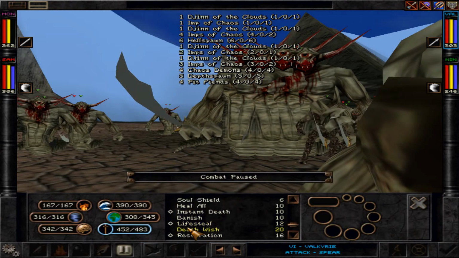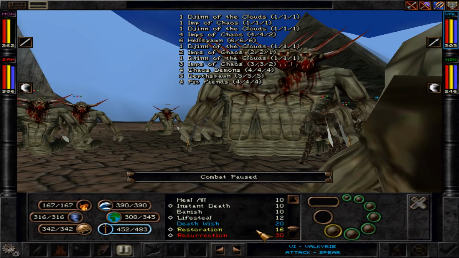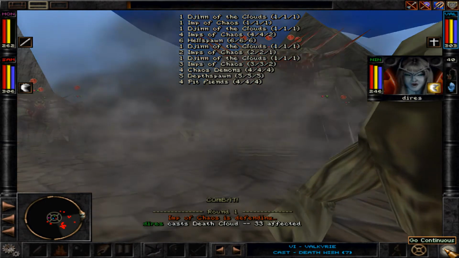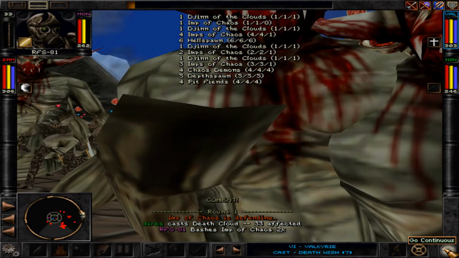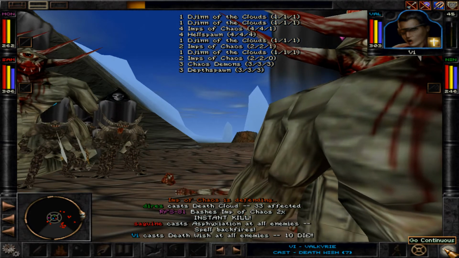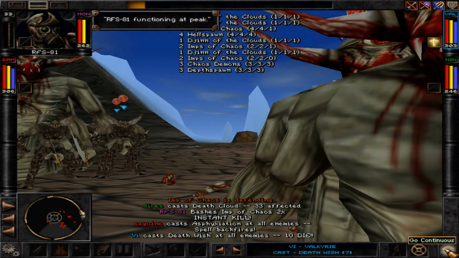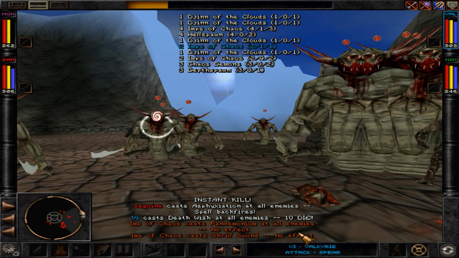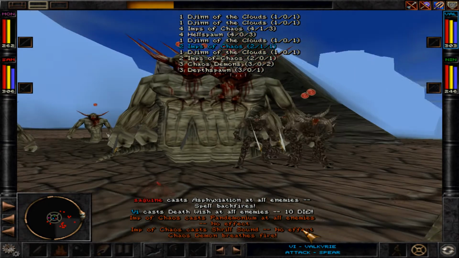Good, Vi can power cast now. I'm on it. 33 monsters. RFX does an instant kill. Asphyxiation backfires. Death Wish kills 10. Very good.